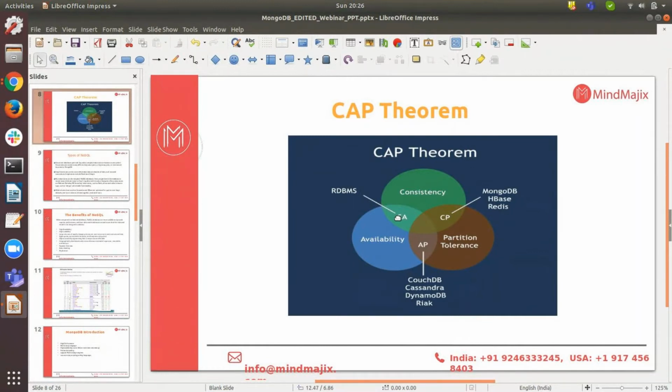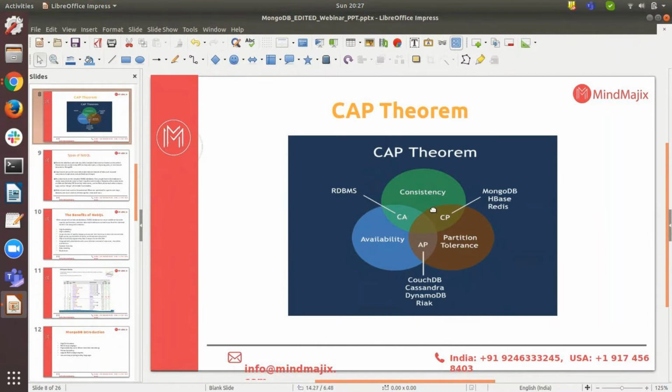So this doesn't mean that ACID properties are not available in NoSQL databases. They are available, but not completely available all at a time. Like I said, CAP theorem: consistency, availability, and partition tolerance. According to the CAP theorem, any NoSQL database will satisfy two of these three. Does that mean it doesn't have the third feature? No, it has the third feature also, but the importance will be across two of them majorly, and the third one is occasional, or eventually available.